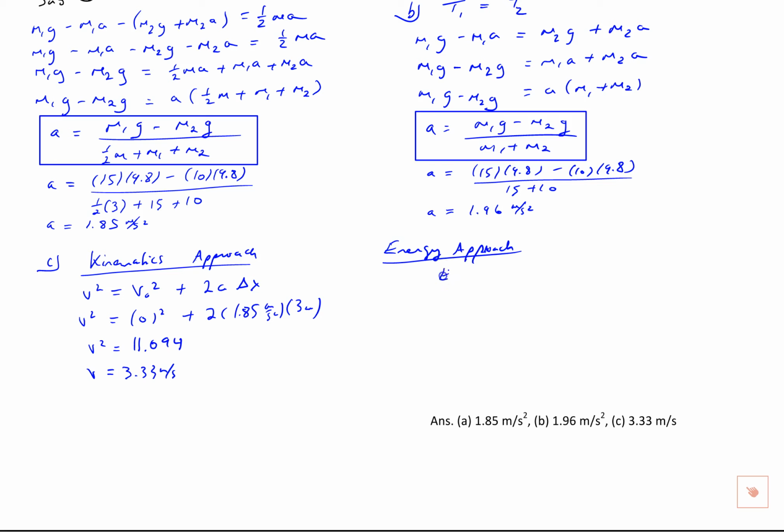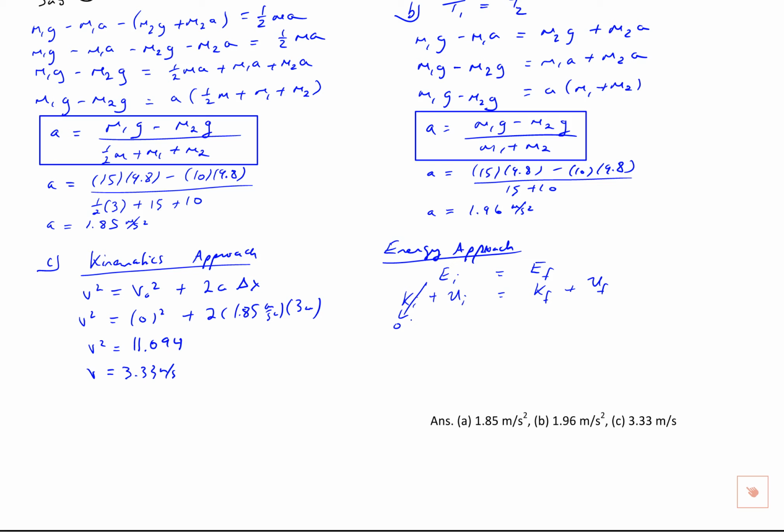So I'm just going to write energy initially is equal to energy finally. Or you could write it as kinetic energy initially plus potential energy initially equals kinetic energy finally plus potential energy finally. And the kinetic energy initially is going to be 0 because both of the bodies are not moving. I'll just write down the ones that matter, because this would be quite lengthy. So the kinetic energy initially is 0 because both mass 1 and mass 2 have initial speed of 0. Furthermore, the rotational kinetic energy is 0 because they're not moving rotationally at all.